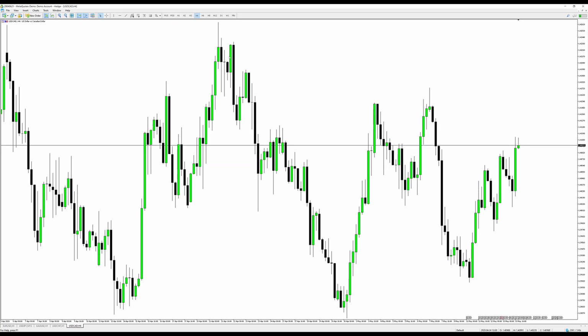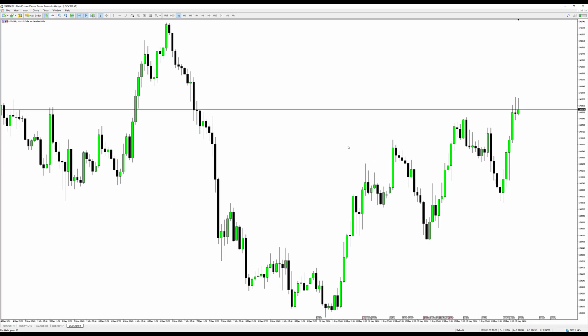USD CAD. We can already see that on a 4-hour time frame, we've got a small short-term uptrend that is forming. If you go to a lower time frame like 1 hour, you can clearly see we've got a short-term uptrend. This is probably because of Powell, who was speaking this afternoon. So now we'll be anticipating that this uptrend is going to continue, probably to test this high. So now we need to join in, so we place our buy stop.